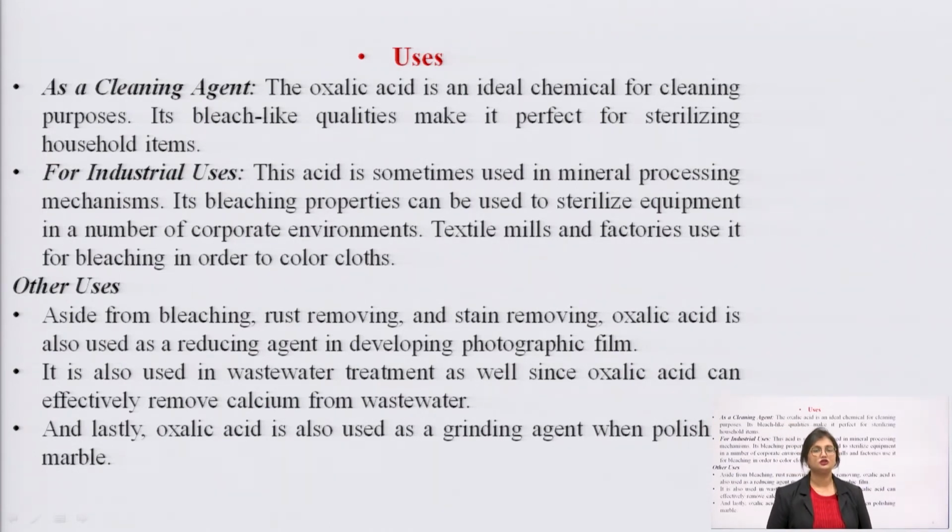Oxalic acid is also used as a reducing agent in developing photographic films. It is also used in waste water treatments, since oxalic acid can effectively remove calcium from waste water. So, we can see very well that oxalic acid has a lot of potential in industrial uses. Lastly, oxalic acid is also used as a grinding agent for polishing marbles.